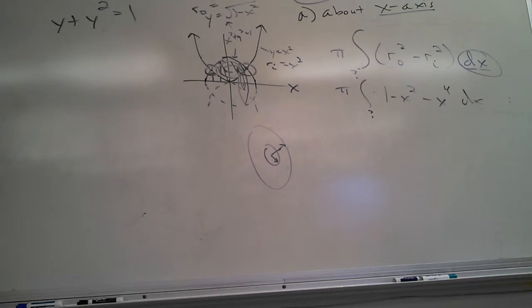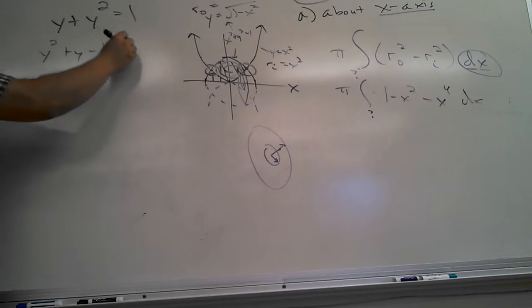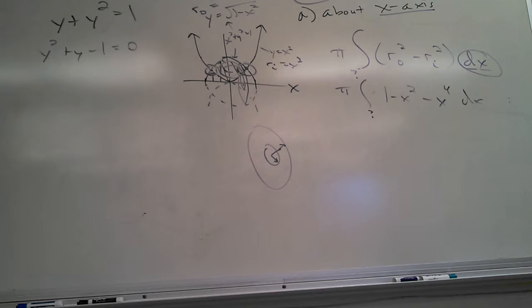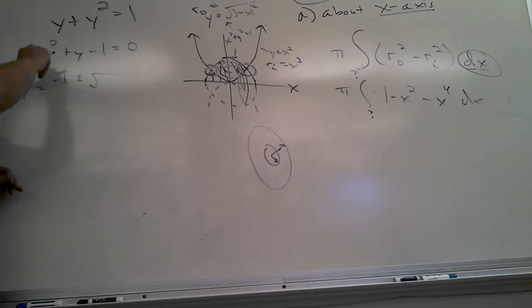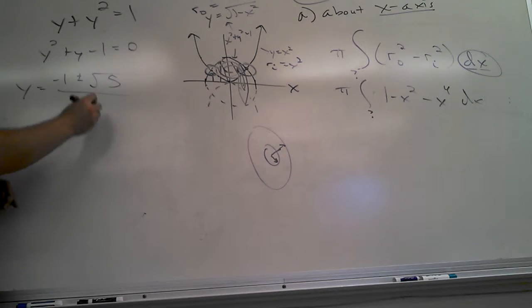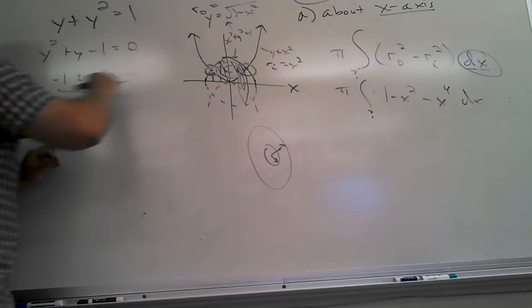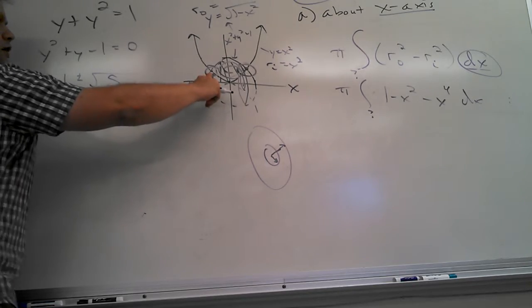By quadratic formula we can find. Quadratic, exactly. So y squared plus y minus 1 equals 0. That won't factor, you got to use quadratic. I love it. Now the limits in this case are the gross part. The integral is actually easy. y will be -1 plus or minus square root of 5 over 2. So -1 plus or minus the square root of 1 minus 4a, I agree. Good. Divided by 2. So that's your limits. It's going to be from -1 minus root 5.